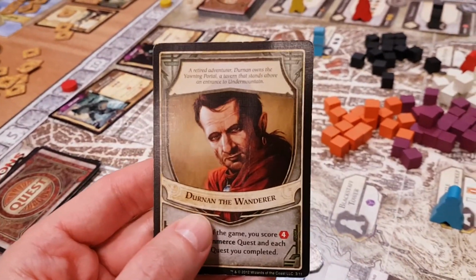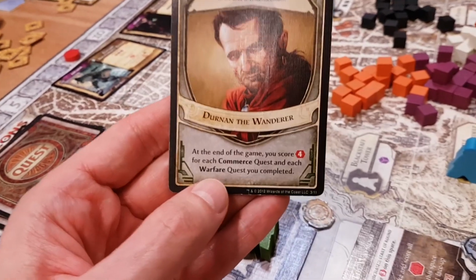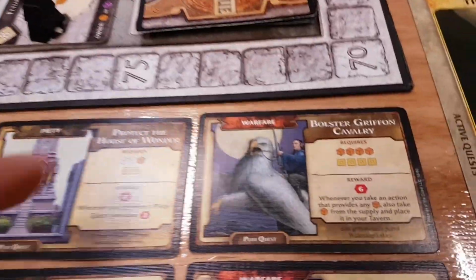I, in this case, had Durnan the Wanderer, and it gives you a bit of end-game strategy. So in this case, I was trying to complete commerce and warfare quests. Each one will get me another 4 points. Every quest has a type at the top, and you're trying to complete those for extra points. At the end, most points wins.